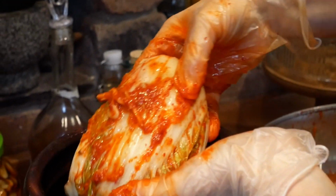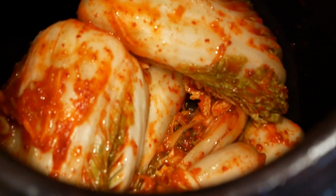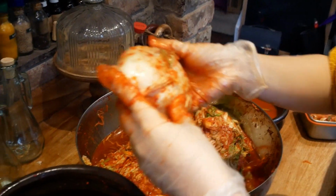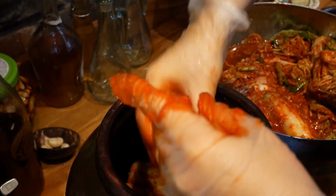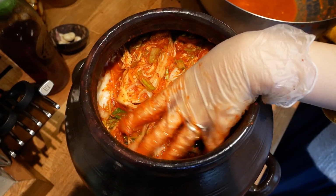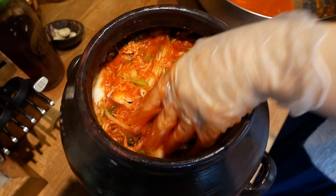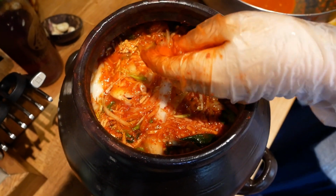Now they are all ready to go into the pot. This traditional earthen pot is called an ongi. It will allow a minimal amount of airflow and keep the kimchi fresh for a long time while preventing bacteria. Lastly, gently press the kimchi and remove the excess air.